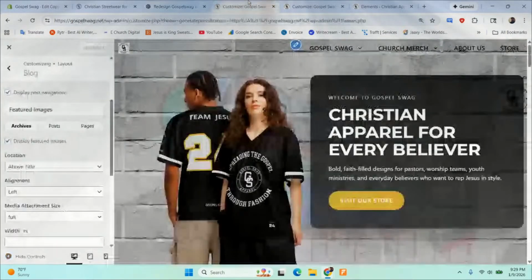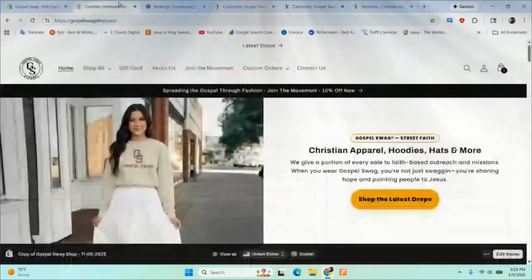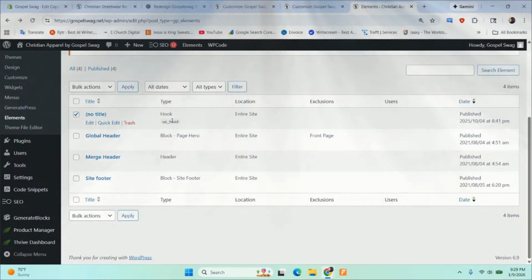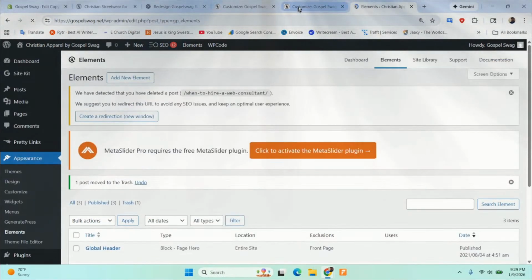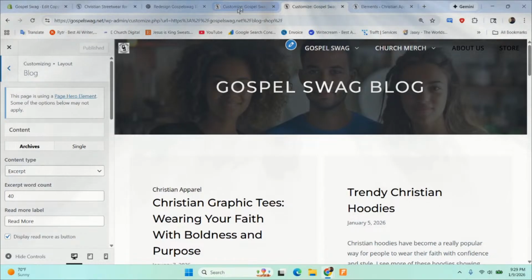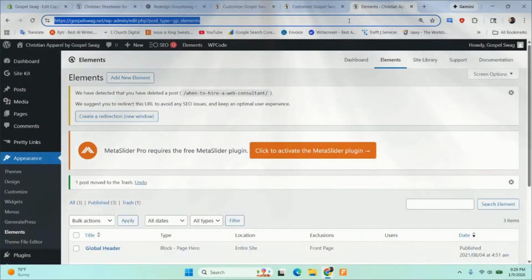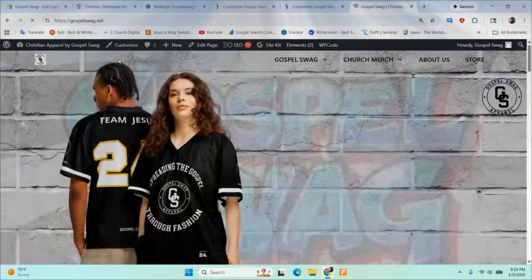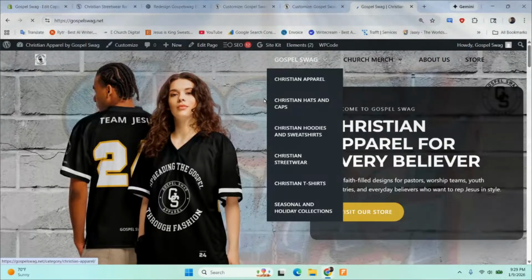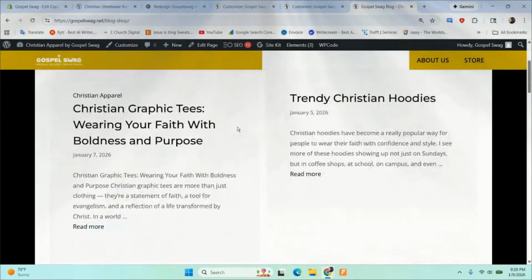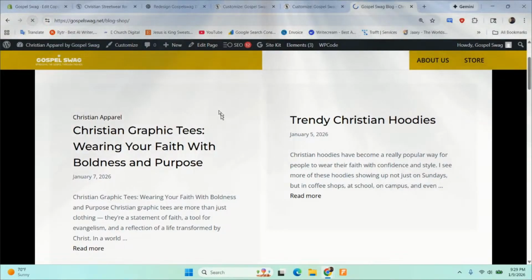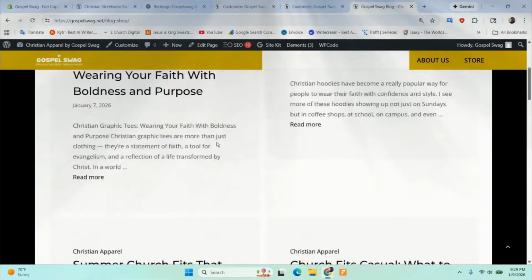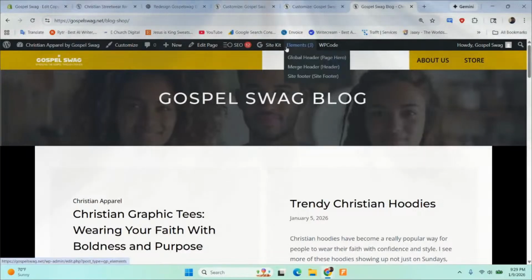Oh, maybe it is. Let's see. Hook WP head. Hook. Yep, that's it. I'm just gonna trash this thing, man. I gotta trash it. Let's see if it works. I hope it does. I trashed it, family. So let's see. Let's go to our blog post. Not for sure if that was the one, but we'll find out. Oh, I don't think that was it. Let's see. Nope, that wasn't it. So there's still an element.